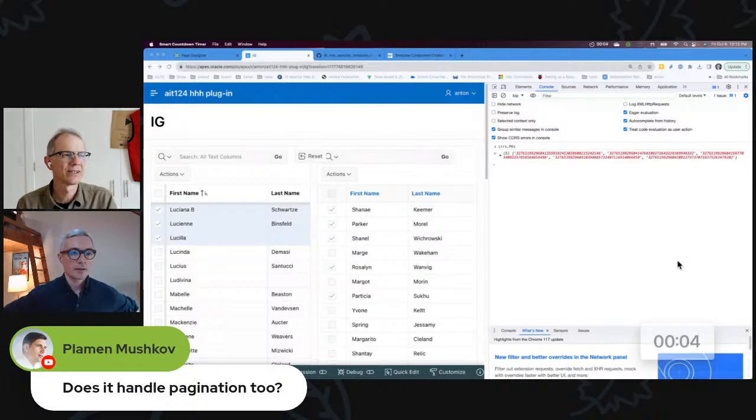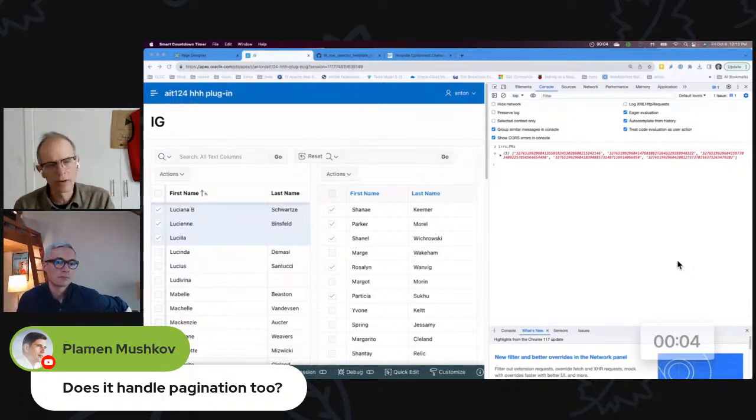We have some questions. Yeah, so it just operates off of what is in the DOM. As you paginate, if you do select all, it'll select whichever rows are visible. So it's only going to put in the array rows that are visible on the page at this moment. But when you paginate, it doesn't remove anything from the array. That's correct, yeah.